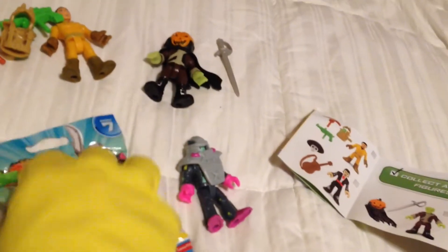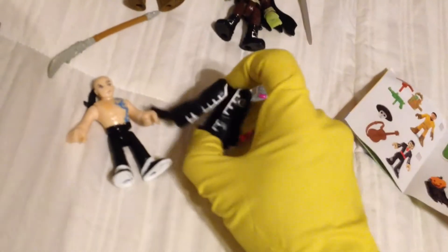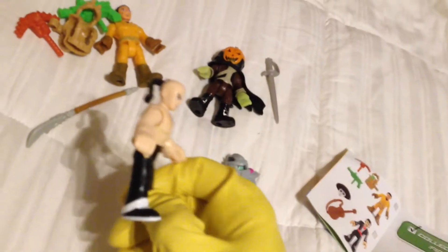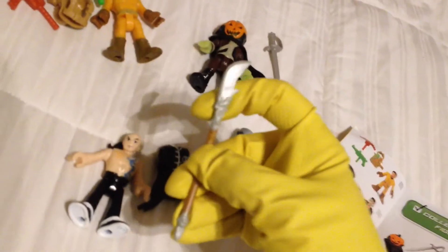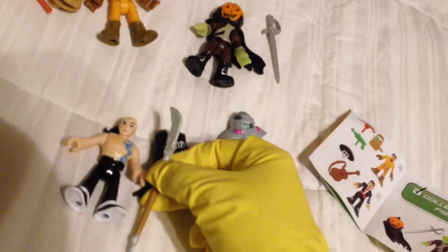Imaginext Series 7, pack labeled 86. This is how you get the Samurai. He's got some cool — I'm trying to turn their arms around. Their arms are always maladjusted for some reason. But he's got this cool robe, some cool tattoos — even the Imaginext logo as a back tattoo. He's got a cool ponytail. And then there's this weapon — not sure what you call it, but it's definitely cool.